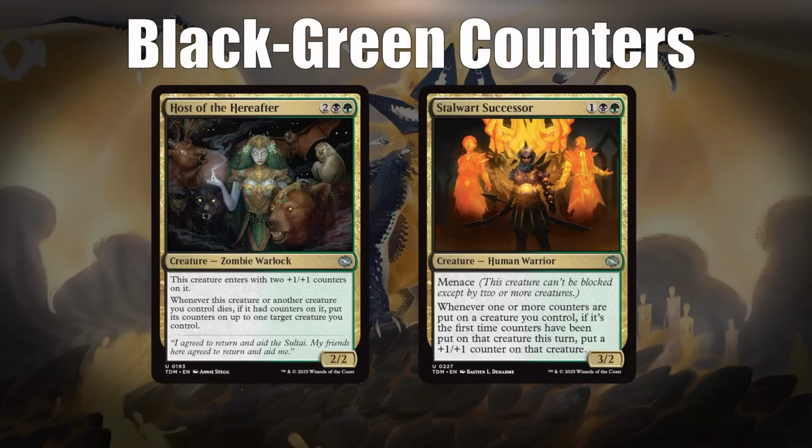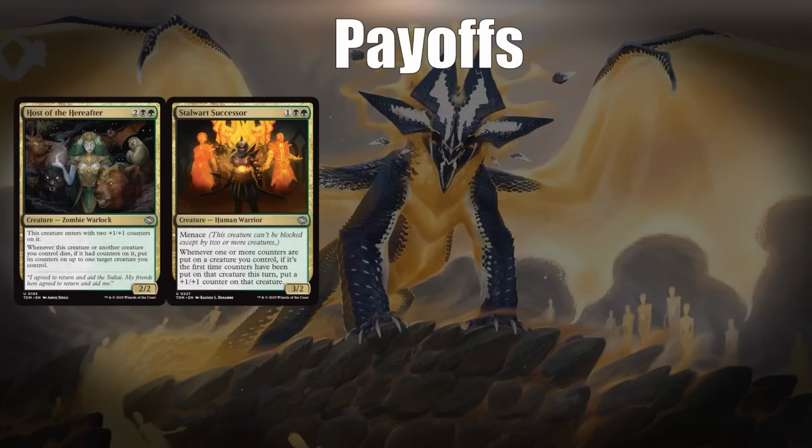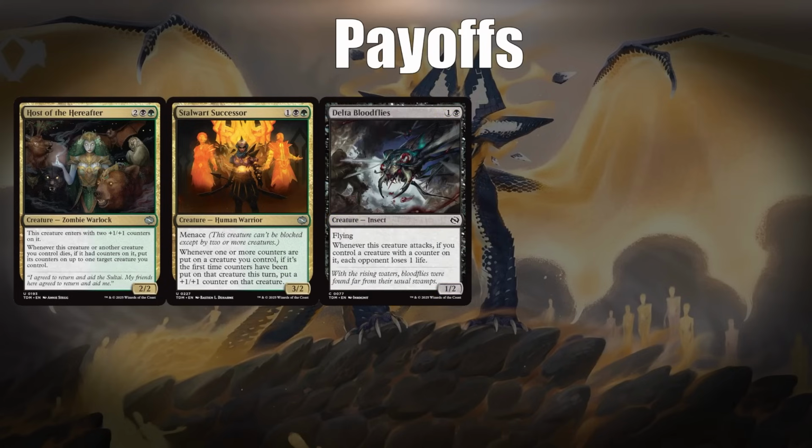So let's look at the payoffs for doing counter things. We've already seen Host of the Hereafter and the Successor. There's also Delta Bloodflies, a 2-mana 1/2 flyer that when it attacks, makes your opponent lose 1 life if you control a creature with a counter on it.